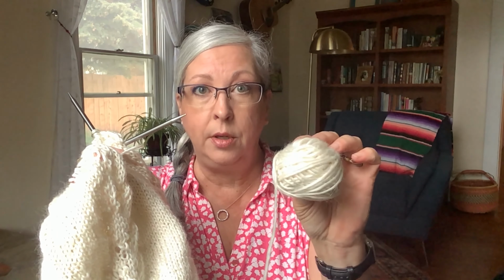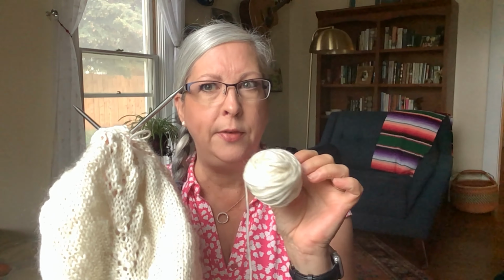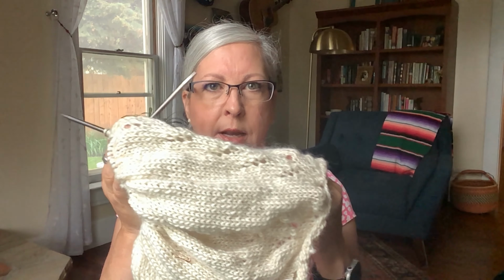And this is my contribution, or my project. This is the Felix cardigan, and I am almost through the yoke, and I think I'll be splitting for the sleeves soon. But this is merino wool and silk, undyed from Dyer Supplier. I originally was going to dye this yarn and decided I really liked the way it looked in the bare color, and so instead decided to make this cardigan. And this is Aran weight, I believe.